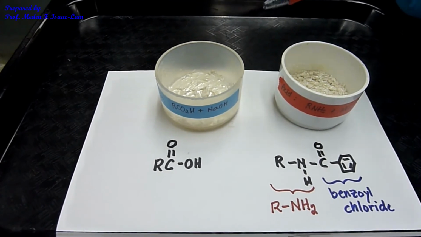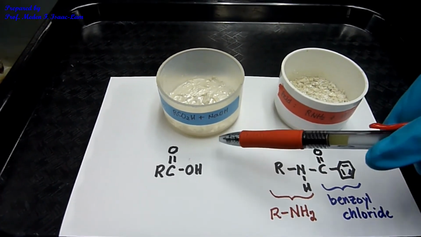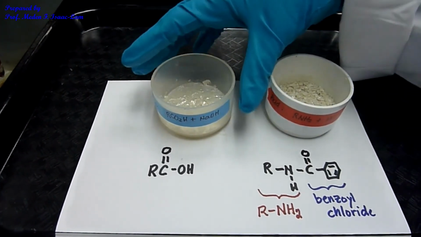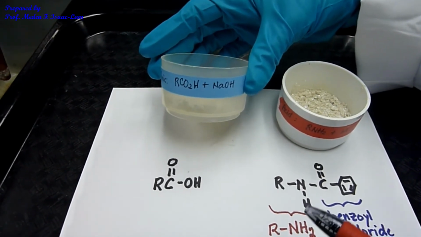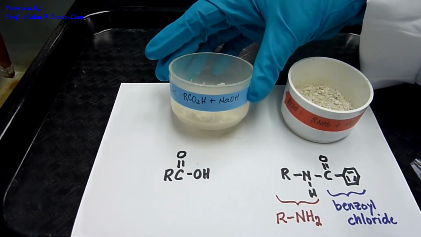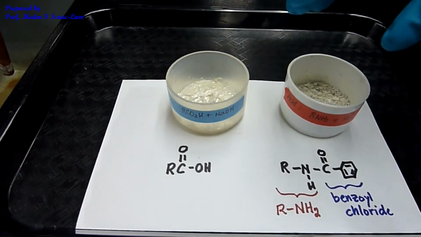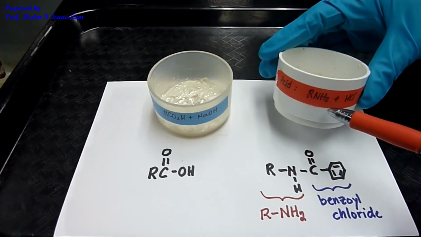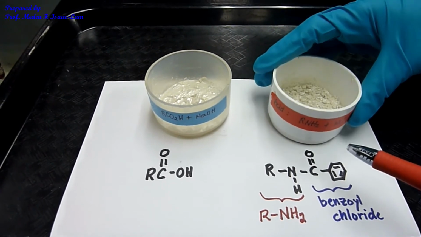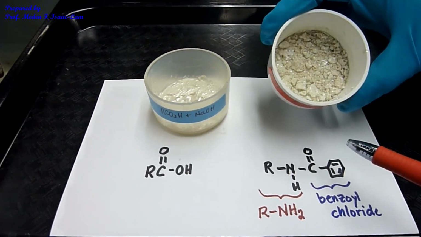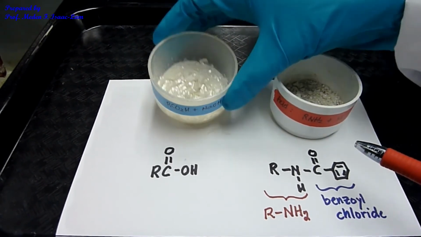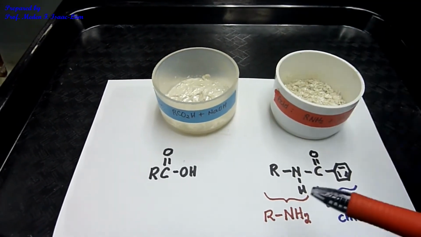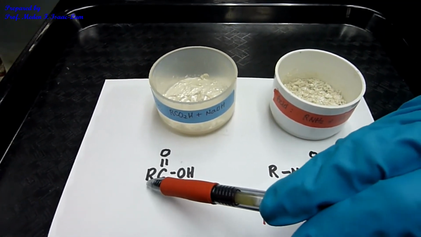The samples after 1 week of drying. This is actually our carboxylic acid portion of the unknown, and I labeled this as blue, and we added sodium hydroxide to extract it from the original mixture. And then the other one that I labeled red, this is the amine or the basic portion of our 3-component mixture, and this is what it looks like. And this one, that's the solid dry after a week.